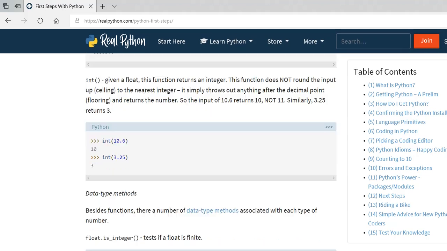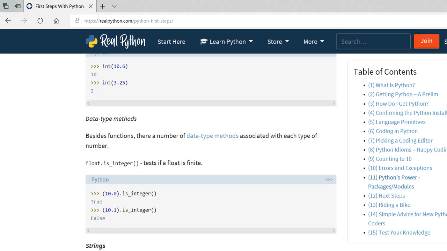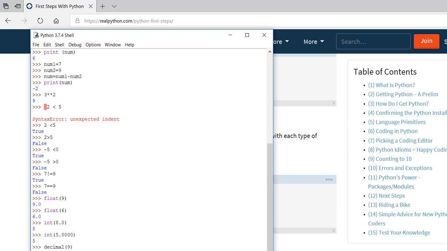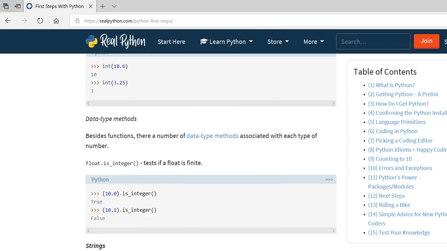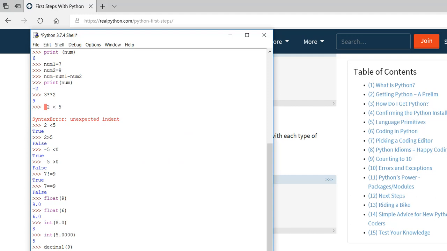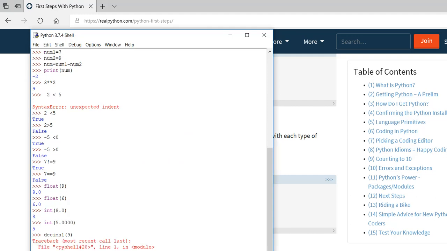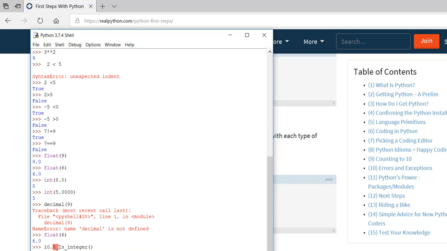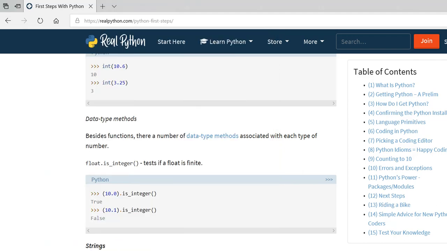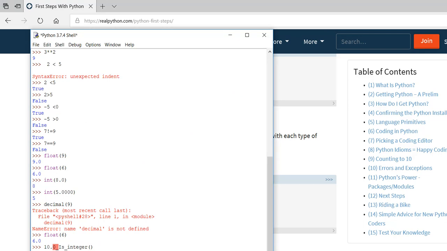When we talk about conversion, you can do one more thing: check whether a value is an integer or a float. Here I'm checking 10.0 dot is_integer. I forgot to add the brackets.